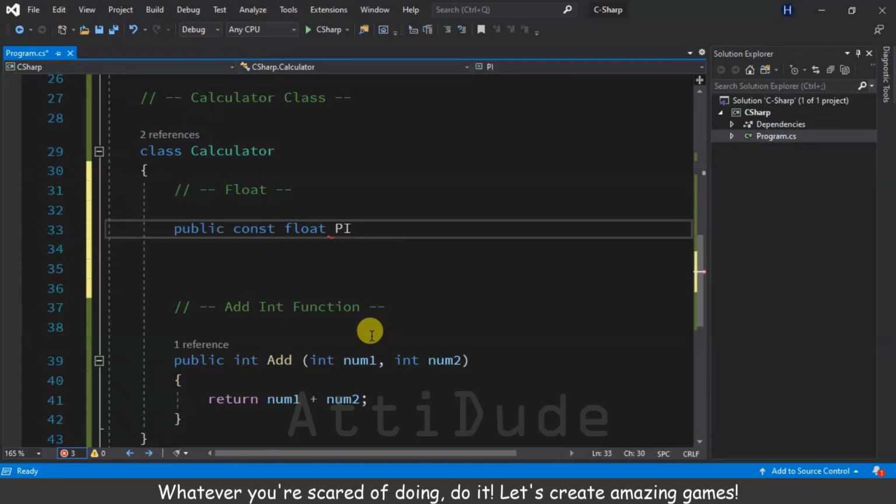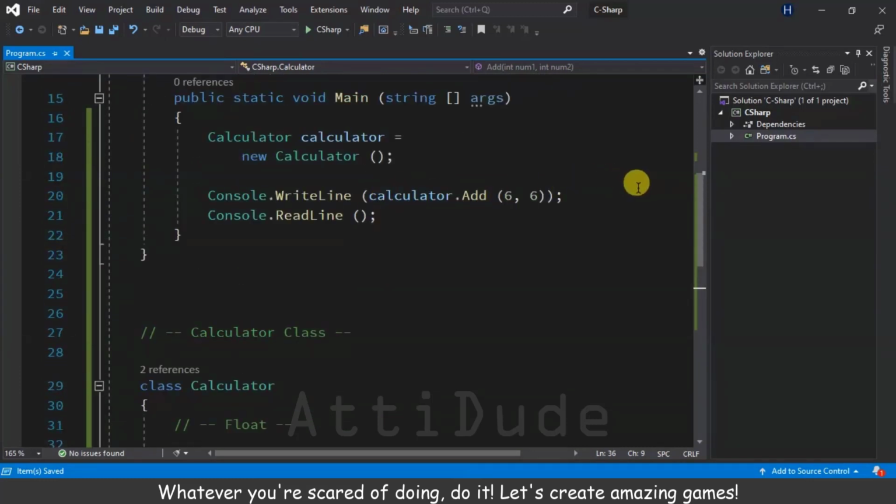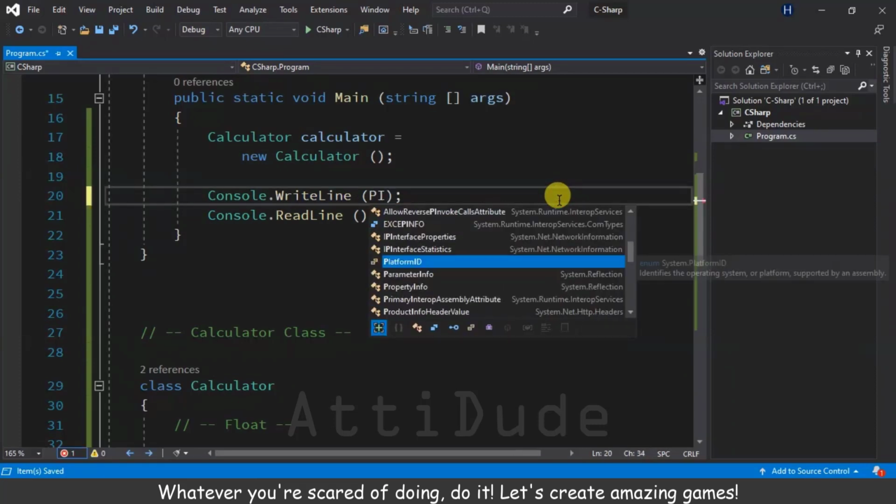I'm going to name this pi equals to 3.14. This is a standard pi value. I'm going to keep it like here, not modifying it, and we can access this right here.